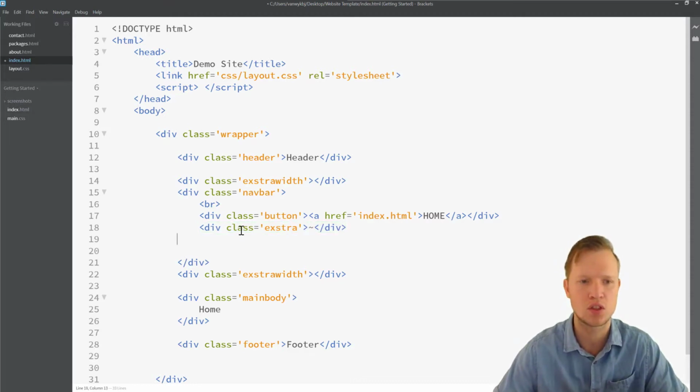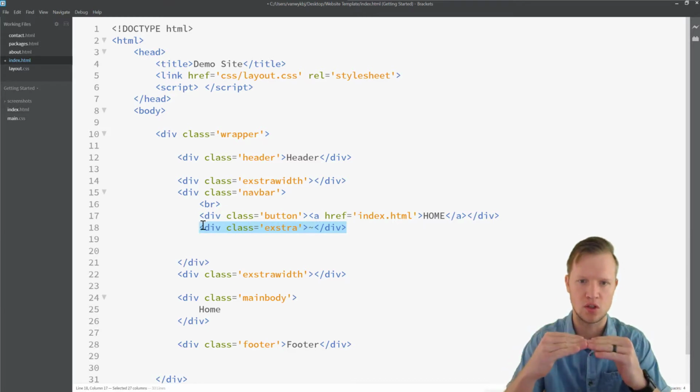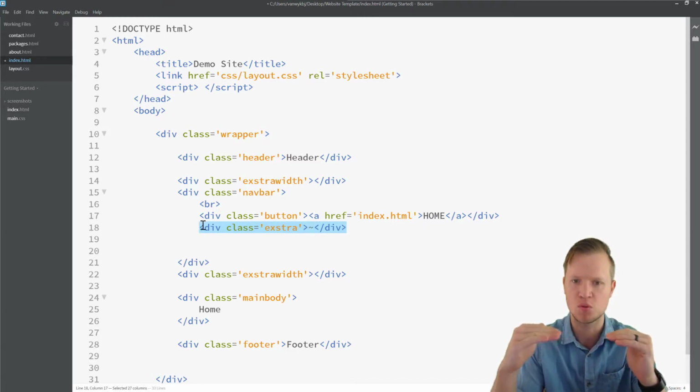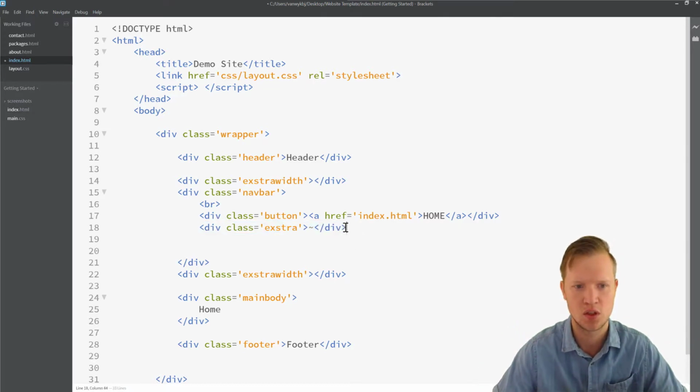So what I'm going to do is, in this navigation bar there will be a home button or text, and then in between home and the about there will be an extra space open, so they are not connected to each other. So there's like a nice open space between the selections there. Okay.